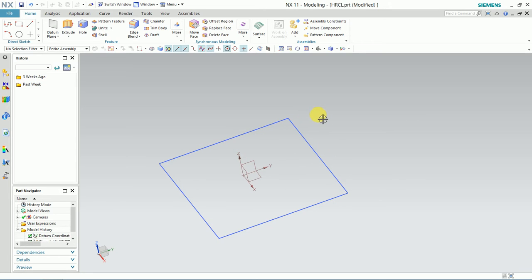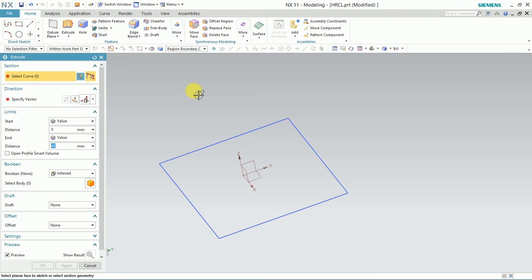So first of all, we will go for the extrude command. Here it is. By using the extrude command, you can sweep a sketch into a solid body. Basically it is a command which converts the 2D sketch into a 3D model.